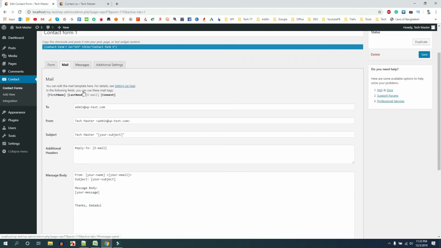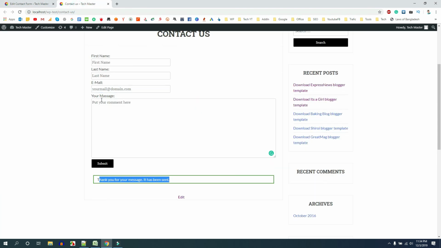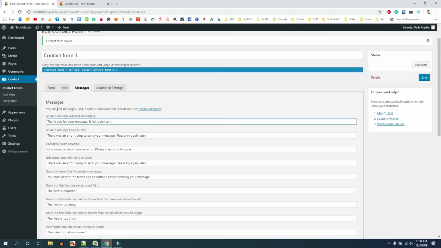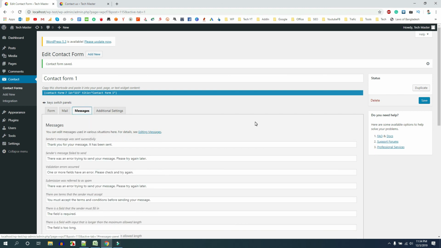Now coming to the messages option, what will be shown when the mail was successfully sent, then thank you for your message, it has been sent, just like this one. And there are some other messages you can change as you want. And in additional settings, you can add custom code script here, no need actually. And this is actually all about the contact form configuration.